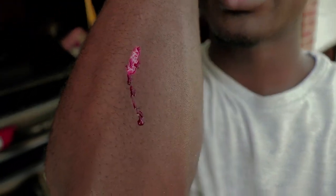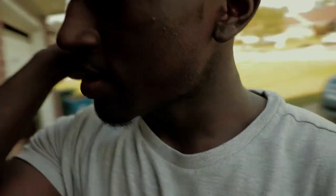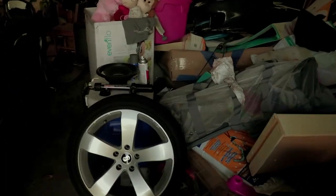So I forgot my tool set at my dad's house, so I figured I would try to use some wrenches, and this happened. So I'm gonna go clean this up, but I got the wheel off and I have to get back there and get one of the bolts off. But yeah, that really hurt.